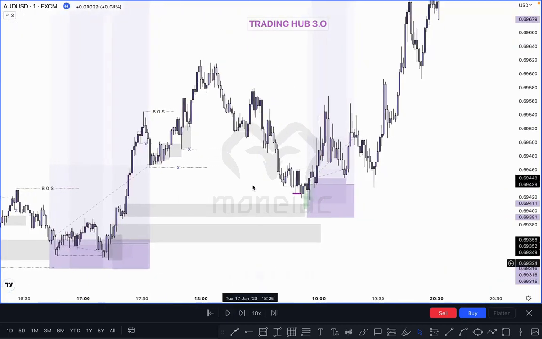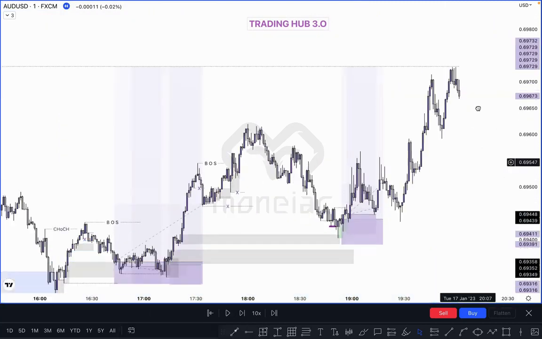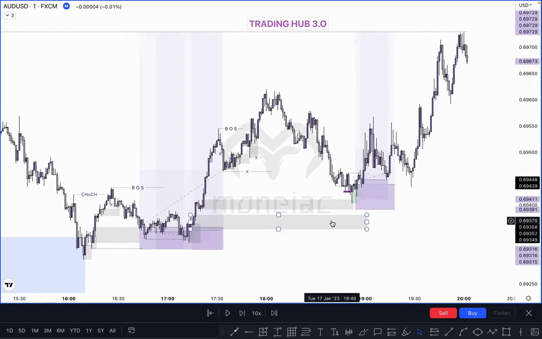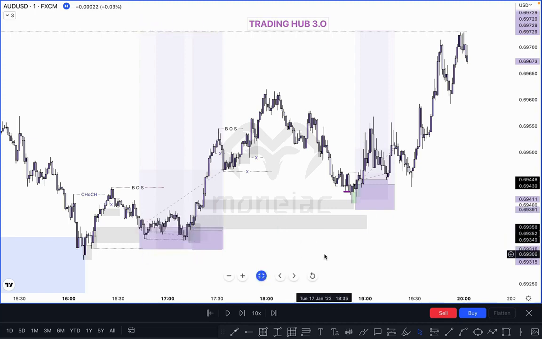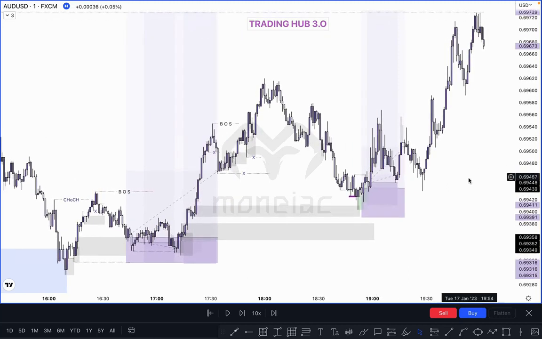Okay, so what happened? The market finally reached our target zone, which one is here, right? So why did this move happen here? Look at this one. This is a very interesting and very important part. When the market taps on your PD zone, then you can use a single candle order block for additional confirmation, or you can use additional or scaling entry types. Because sometimes you miss the first trade, sometimes you miss the second trade, but if you are looking for any probability for another buy entry, then definitely you can take this trade.